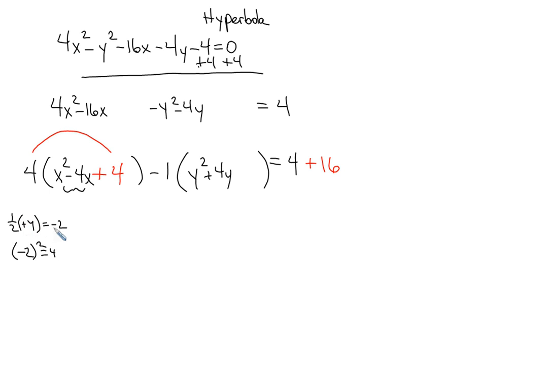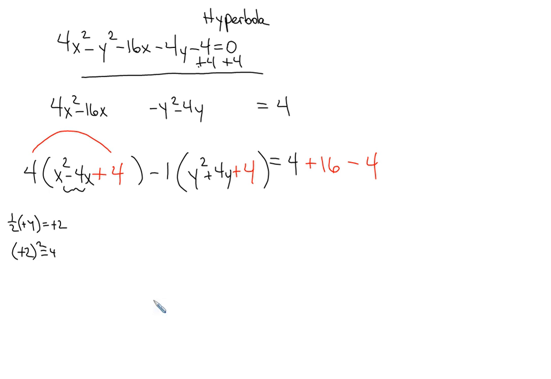Now I'm going to take half of positive 4, which is positive 2. If I square that, what do I get? 4. So I'm going to add 4 here. What did I really do to the left side by adding 4 there? Made it smaller by 4. So what do we have to do to the other side? Make it smaller by 4. Whatever you end up doing to one side, you do to the other. By writing a plus 4 in that parentheses, because of the negative 1 on the outside, I really subtracted 4 from the left. I have to subtract 4 from the right.